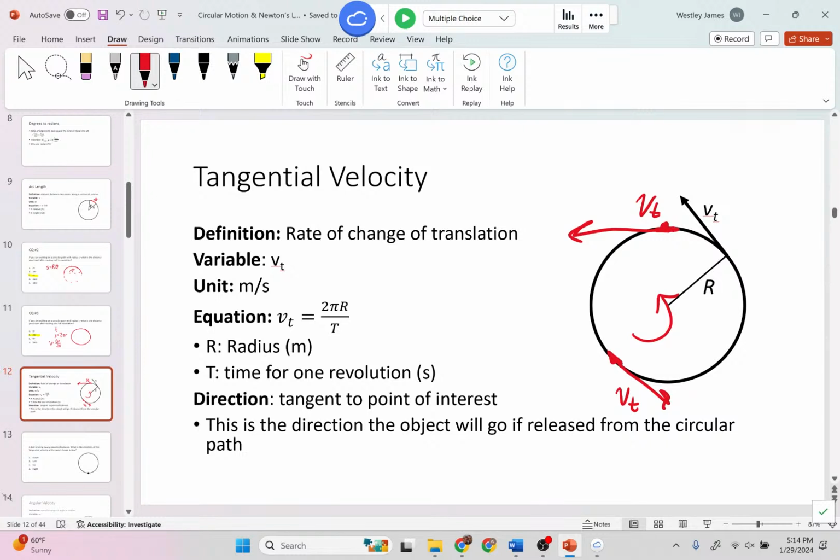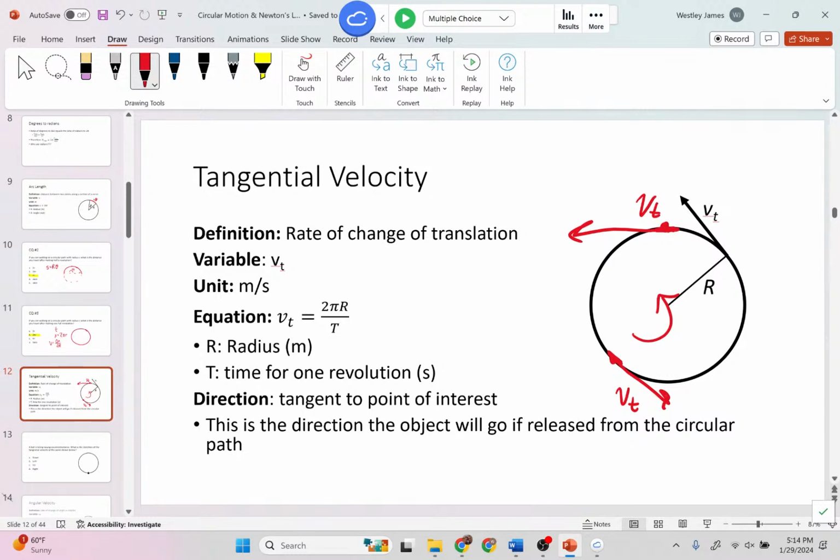Another way to think about this tangential velocity, if I was going in a circle, again, I'll bring my duck on a string tomorrow, I'll make a note of it or something. If I release this thing at this spot, it will fly in that direction in a straight line, assuming no gravity or anything else is affecting it. This is the direction it will fly if I let go of it at that spot. It will not make an arc.